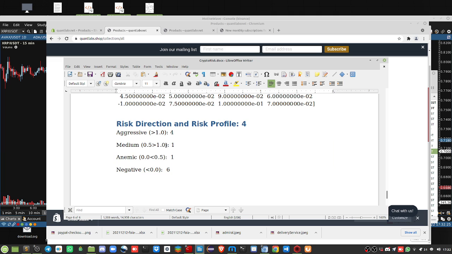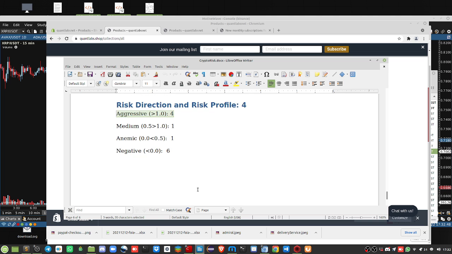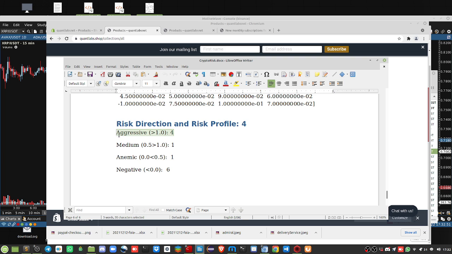And then you can get a general snapshot of which coins are moving over, let's say 1% over the last hour, half a percent to 1% or negative. All right, but you can see here we have 12 coins, 6, so half are negative, and 4 what we call aggressive. So that's pretty mixed, and you've got to go, well, what am I going to trade? Normally you could say I could go after the aggressive ones, but then how long do you know that trend for them moving over 1% will continue? So what I'm saying is you're usually going to capture the tail end of that trend, okay?